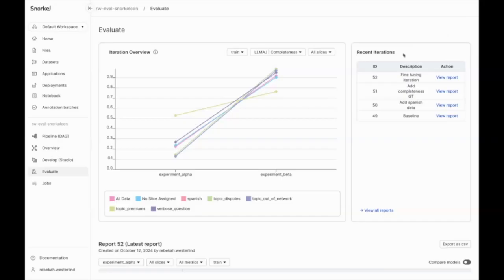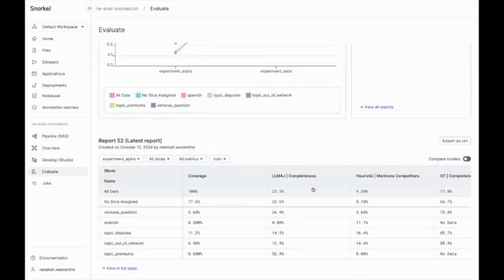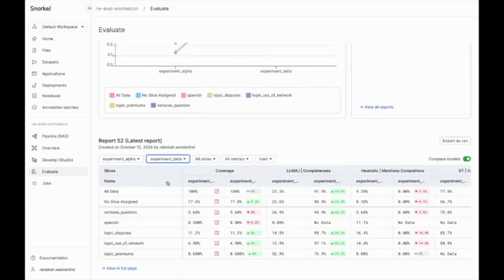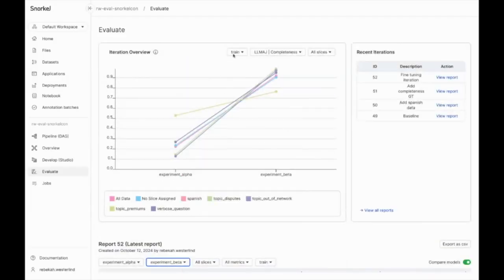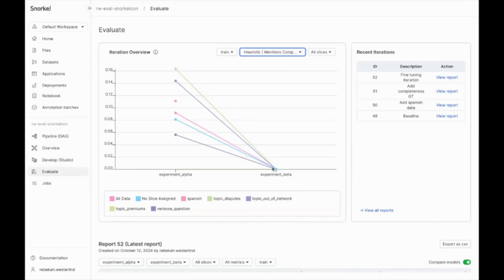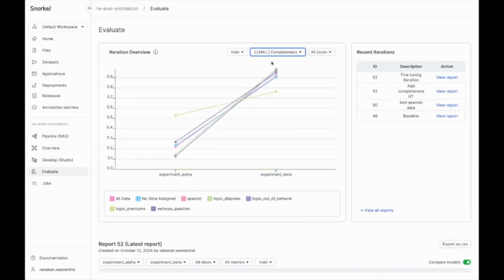So this will show us the 10 most recent iterations, and you can see the technical steps that we've done to get where we are, right? We started at baseline, we refined our reference prompts by adding data for underrepresented slices. We refined our benchmark by adding ground truth to check our evaluator. We fine-tuned a model to get new responses. So really good summary here. And then we have that most recent report here that we were just looking at where you can compare models and see the happy improvement. So once we're satisfied with our performance across all these different metrics, right? Good for competitors to be going down, and then we liked completeness going up. We're satisfied. Now we get to deploy.